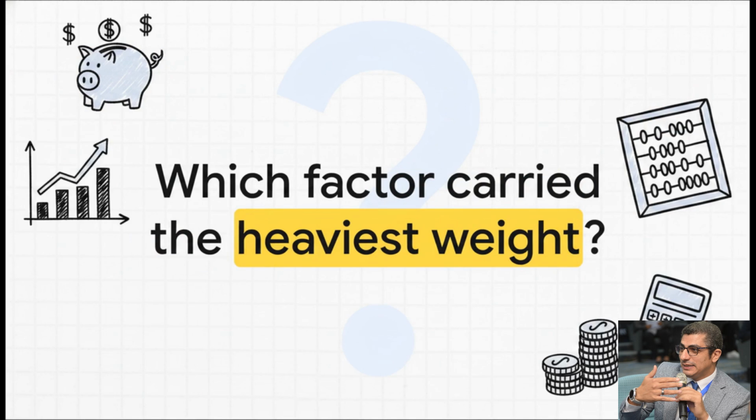All right, for practice question 2, in our photo processing store example, which factor carried the heaviest weight at 0.40? Think back to our very first table. Which specific factor was deemed the most important by the company? Hint, it's a quantitative input that businesses care about a whole lot every single month.